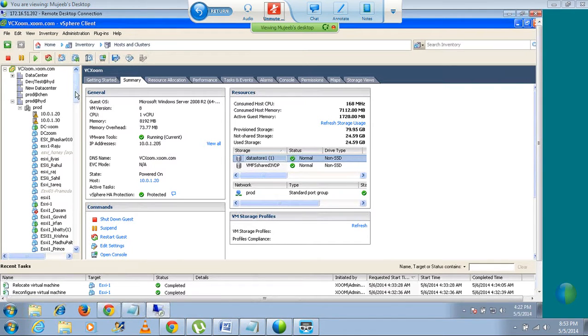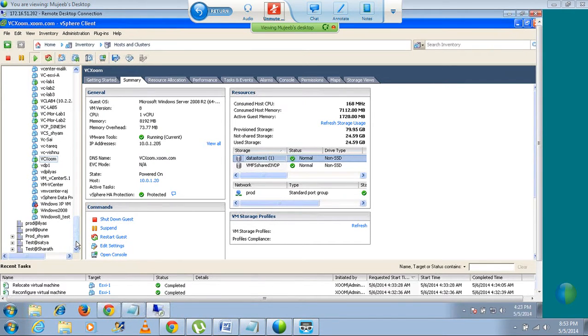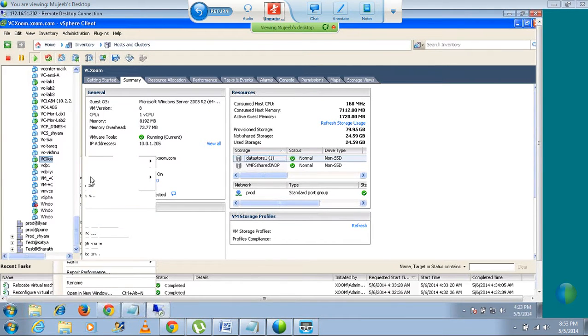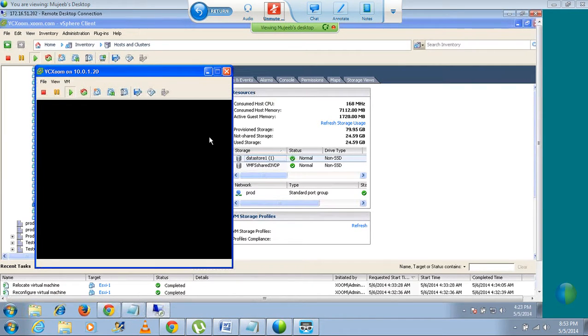Okay, let us see that as well. Let us see Update Manager. I can install it on the same machine where vCenter is running, or on a separate machine. Update Manager requires a database. Why it requires a database is because it downloads all the patches associated with your virtual machines and virtual appliances, and it stores them in the database.